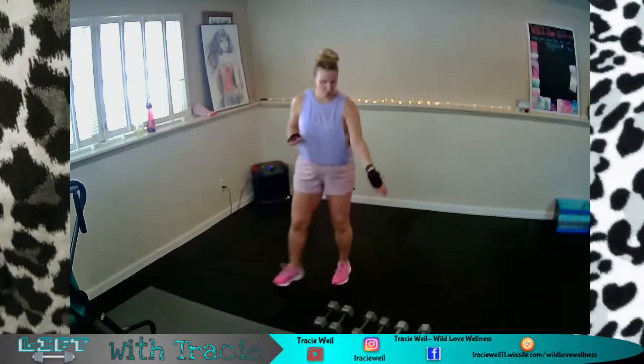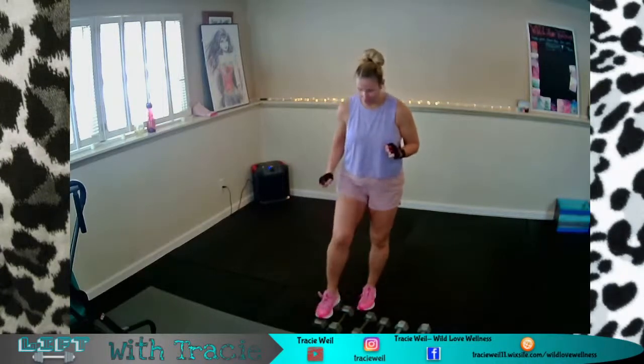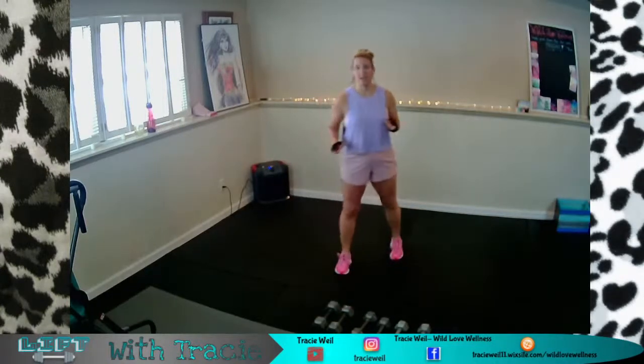I have a whole variety of weights — they're probably off camera — from 5s to 15s today. A lot of times with shoulders I'll go to 20 or 25s as well. Your shoulders are typically pretty strong if you've been working on them a lot. If you do this class every week, you will build your shoulder strength up and before you know it, you'll be pushing 20s and 25s. But just for today, I'm going up to 15s as my heavier weight.